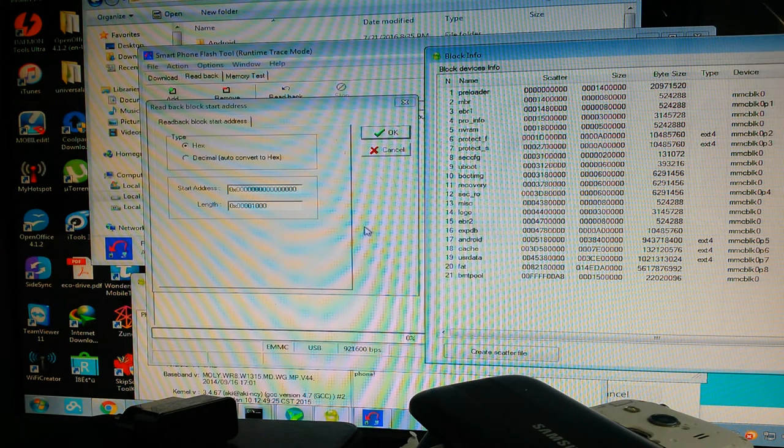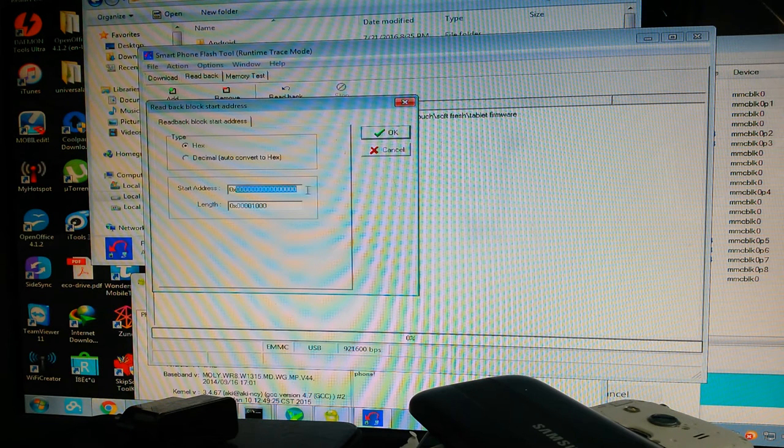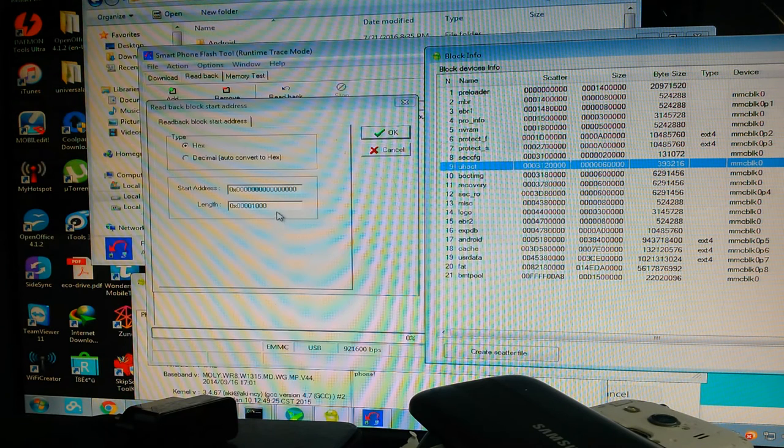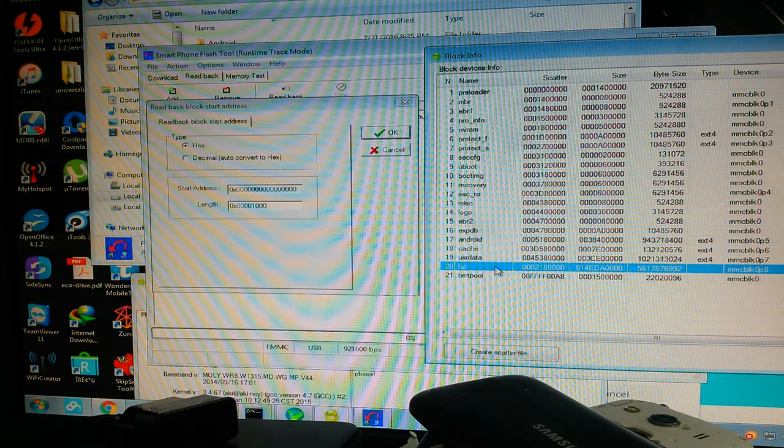So when you want to dump the whole flash, what you want to do is let this like it is, and you will just modify this one. And the value you will put here is from here. You want to search for fat, and this first number is what you will need to put here without the zeros in the front of 8. Now for example, if this number was 000218 and the four zeros, you would have put 2, 1, 8 and the 4 zeros. So every zero before a non-zero number you must take out.